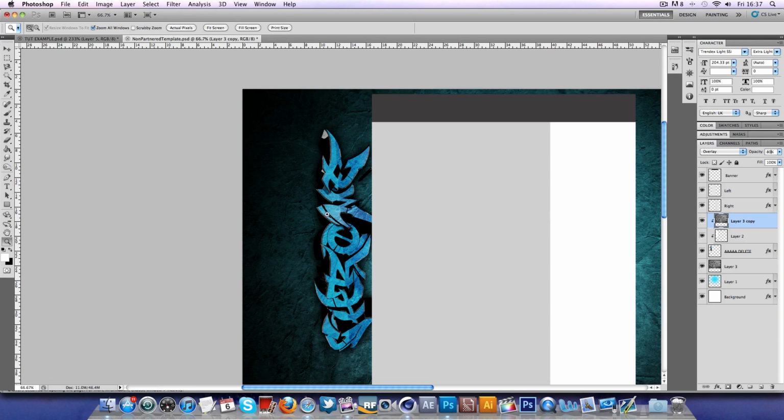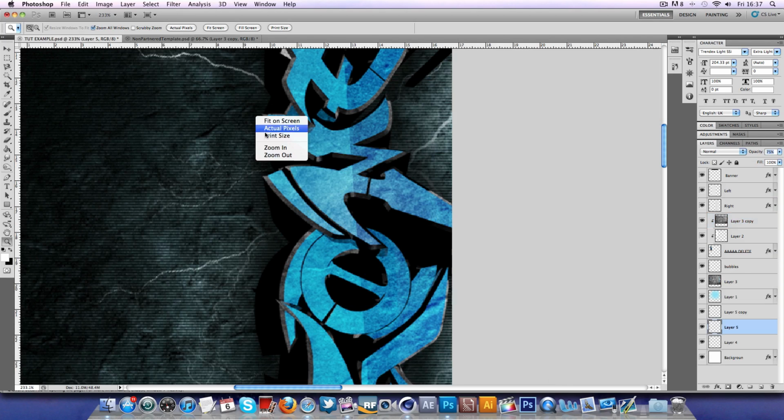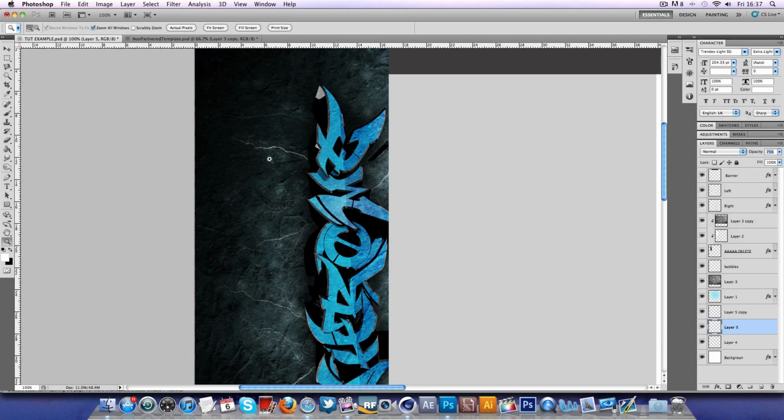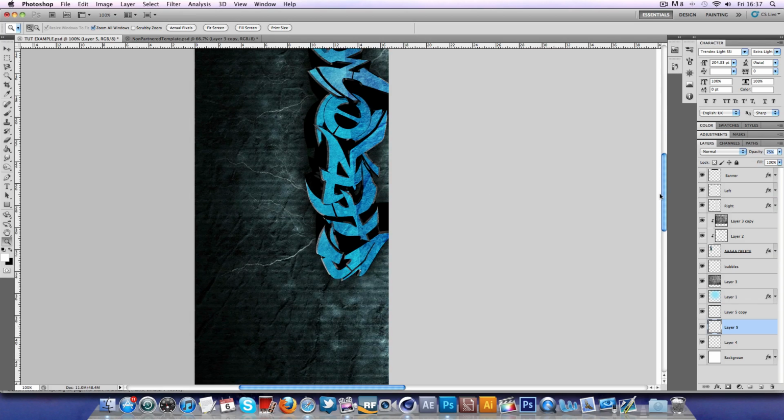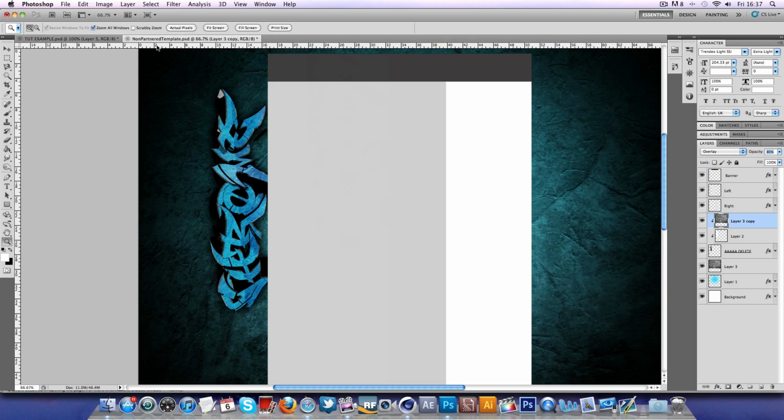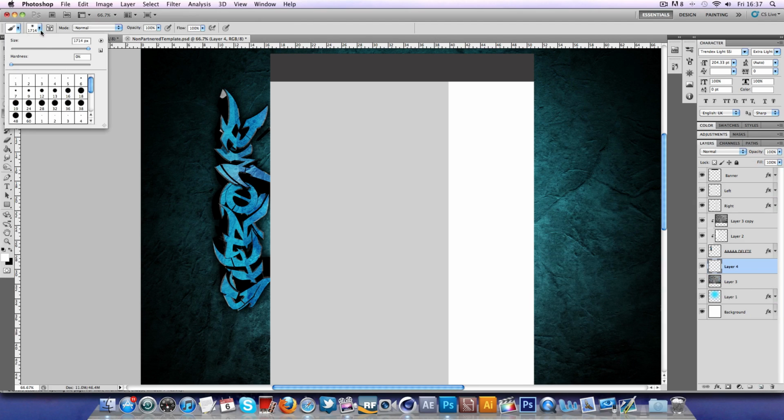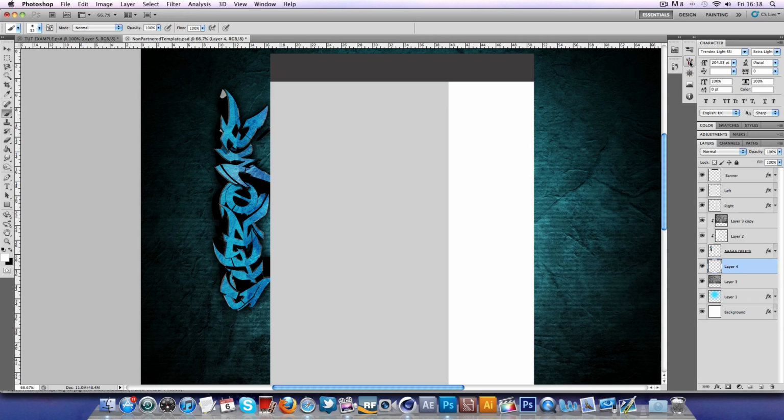And as far as that goes, that's looking good. If we zoom out just a little bit, actual pixels, I'm just trying to think about what to do now. We've got these little brushes in the background, like so. So maybe go ahead and do that as a last step. Just in front of the grunge layer that we just made, we'll make a new layer and go to brush. We'll lower down the size to something that suits what you want to do. 32 pixels works okay for me, and we'll go over here to brushes.